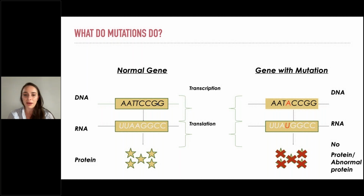So similar to when somebody might be studying for a big test or reviewing an article, they read through it once, get all of the main information, and then they take out the extraneous information that doesn't really impact the subject that they were trying to learn more about. And then ultimately the body uses the RNA to create the protein.